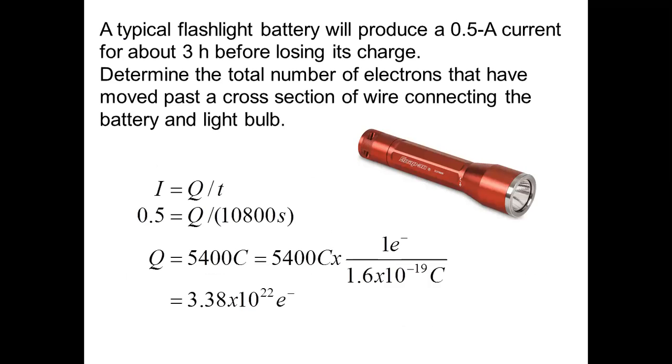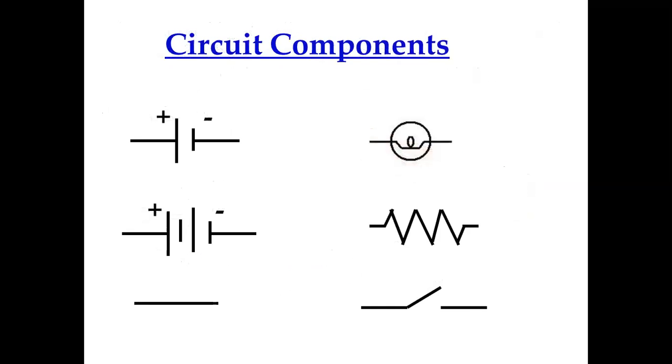This is also a simple numerical, just like the previous one. You can see here the current is given and the time is given. We need to find the charge, and charge Q equals Ne. We have this and we will find it.